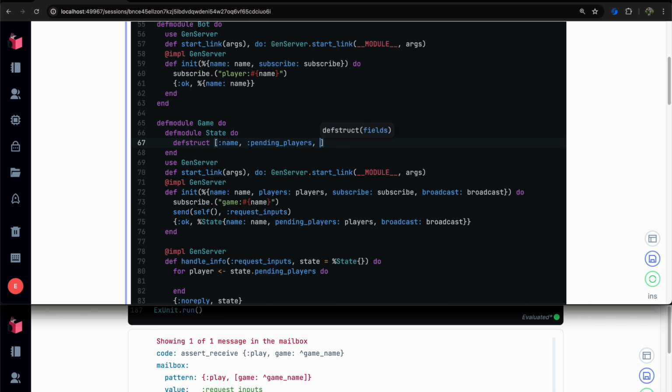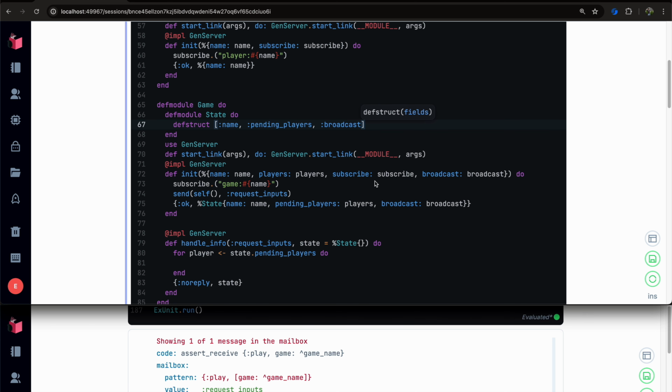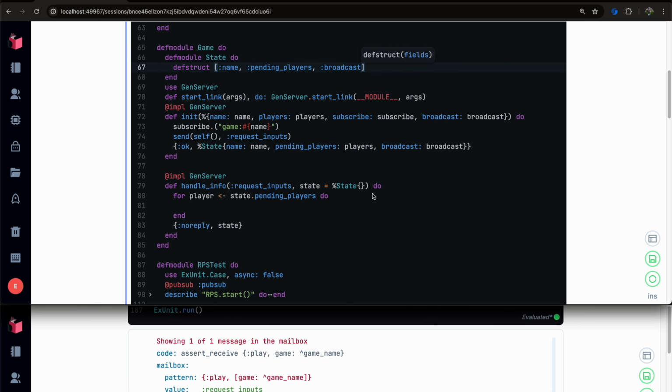So our state needs to have a broadcast field, and that then gets processed through here. So then we do state.broadcast, and the topic is going to be player, comma, player. And the message is going to be what we defined before, which is going to be play, comma, game, colon, state.name, just the name of this game.